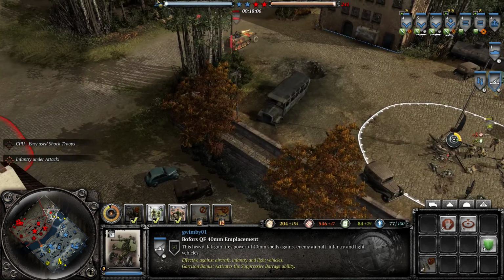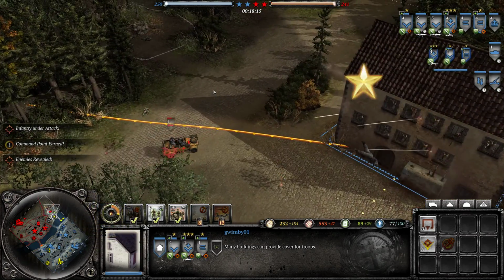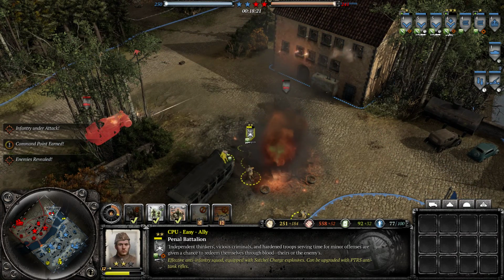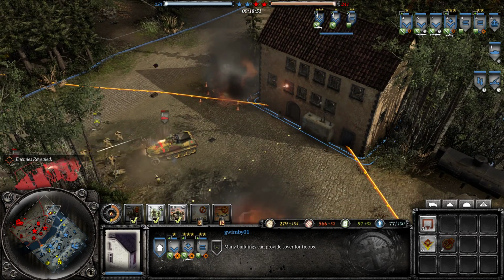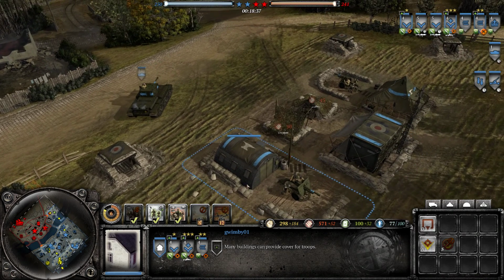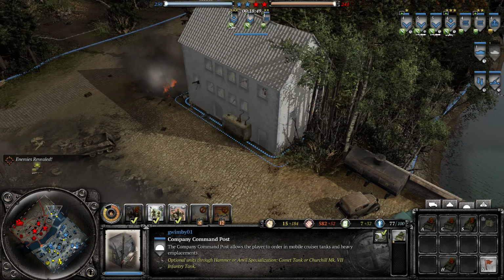Heading down the bottom there. I must admit, once you concentrate fire on them, you can actually destroy those light armored vehicles. Oh, it might be my Russian ally using his anti-tank rifles, maybe. Just hold on, British infantry. I really need more tanks. Yeah, we may as well just get a tank.